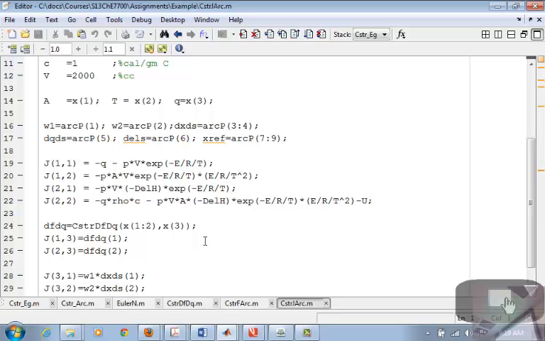COMSOL does not have the full arc length feature built in. It has a continuation feature built in. Okay, but it will fail when you have a critical point, and so he can show you how to implement the idea that we have developed, to trick COMSOL into also solving the arc length scheme for algebraic equations. He's trying to figure out how to do it for differential equations also. Okay, so we are all learning at different parts and that's the advantage of a nice graduate level course.